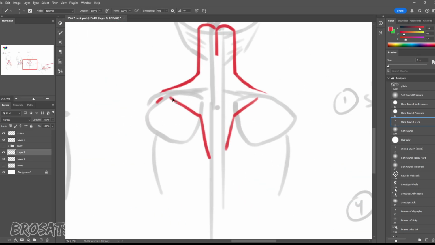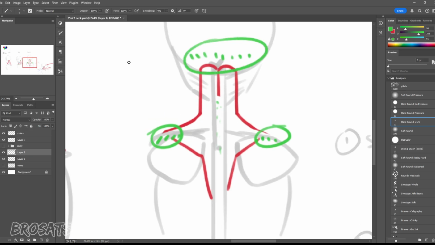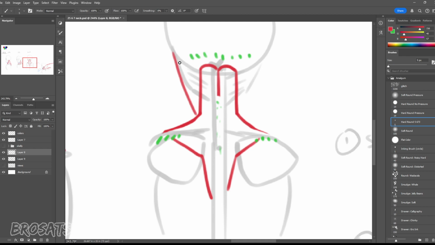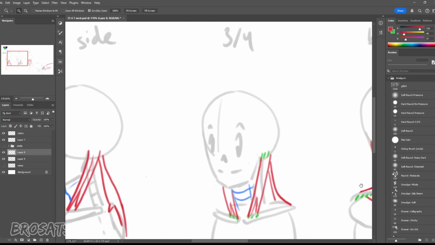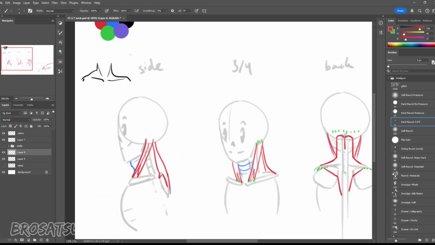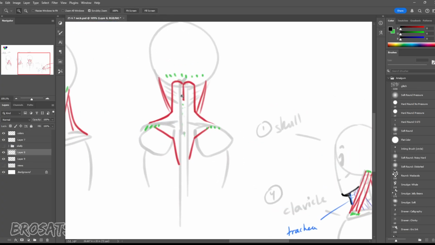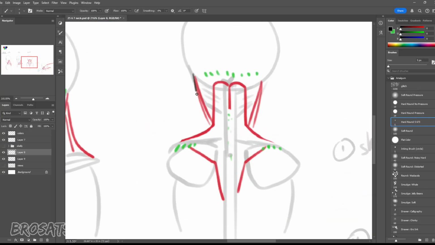Right, this attaches here. Pretty sure, right? Maybe I remembered that wrong, but I'm pretty sure it does. And there's a bunch of attachments along the spine. Don't worry about that. But the big one is that there are some scapula and some skull ones, right? Because we're just doing the neck. And of course, you can see a little bit of the sternocleidomastoid from the back, just a little. Most of that's going to be seen as skin, right? We'll use the black for that. Where you're just going to kind of see this.